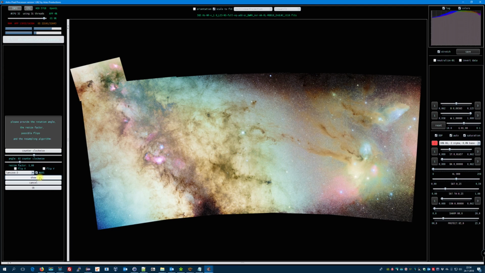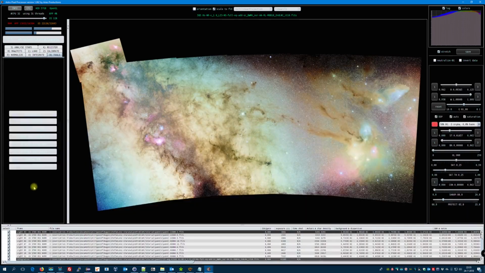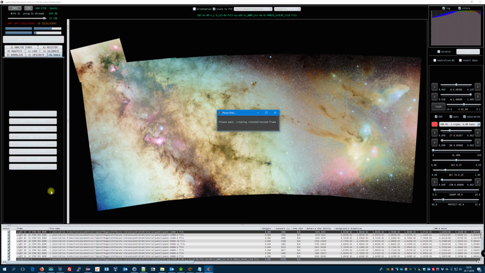There it is. I think this is a good rotation for this field of view. We can create a very nice crop from the data in the end. So I click on OK to save this. The data that you see, of course, is still linear.